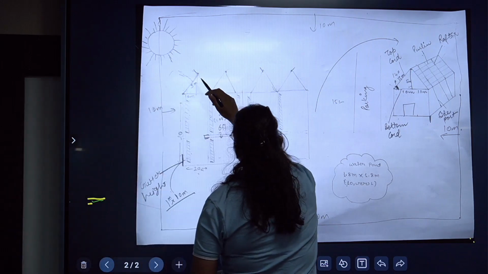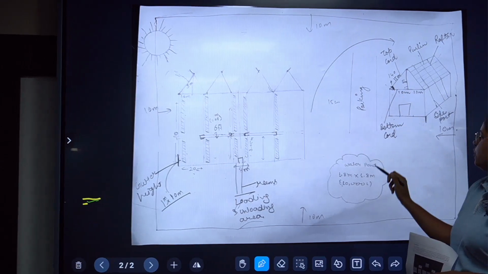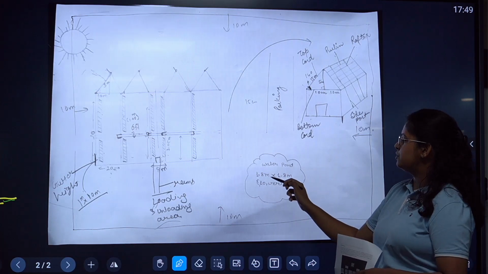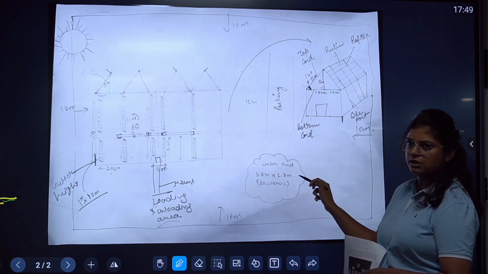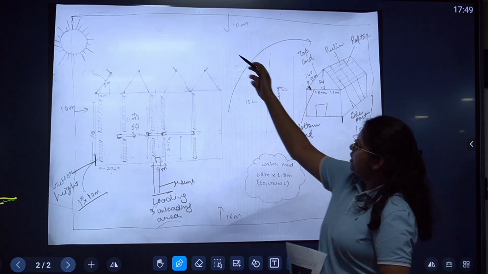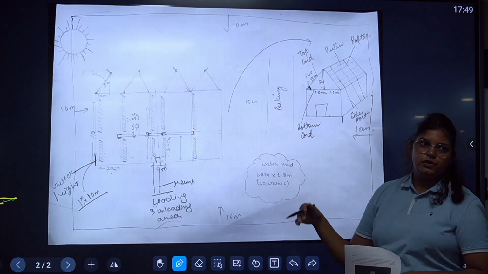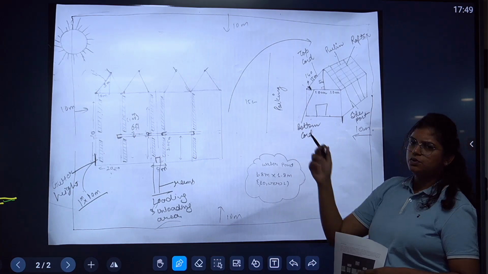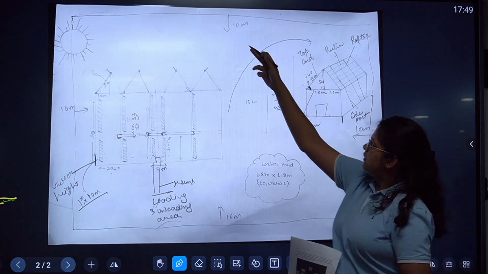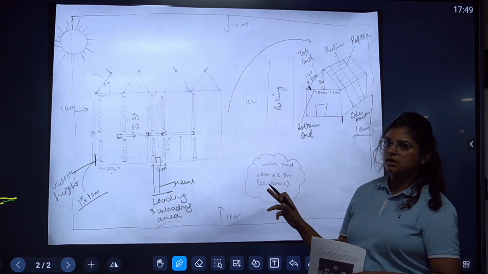At the top, and apart from that, there is a water pond. We have taken the capacity of the water pond as 10,000 liters, with a dimension of about 1.8 meters by 1.8 meters, or 6 feet by 6 feet. And here is the parking space, and this is the outside planting area. When we took the area, there were no plants or trees there, so we kept a distance of 10 meters from the roadsides.